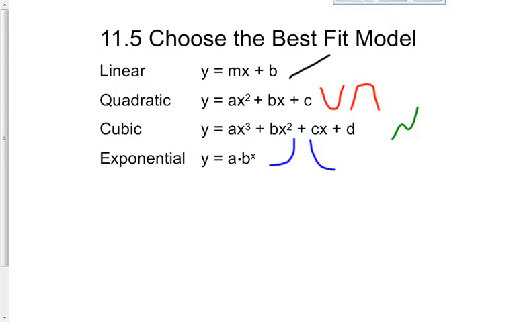This is section 11.5. What we're going to be looking at here is data in order to try to create the best fit model for some information. The models we're going to be looking at as our choices for today will be the linear model, y equals mx plus b. It could be quadratic, which will be a parabola in shape, y equals ax squared plus bx plus c. We could have a cubic model, y equals ax to the third plus bx squared plus cx plus d. Remember, that one looks like the snaky s. Or it could be exponential growth or decay, y equals a times b to the x.